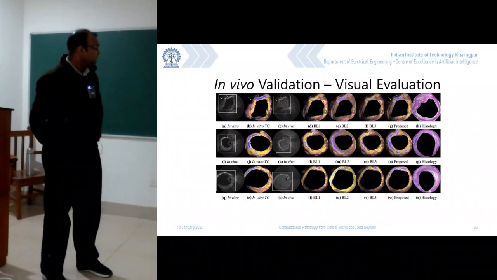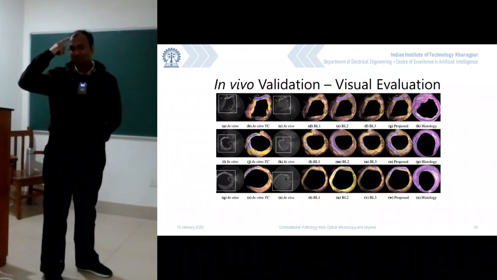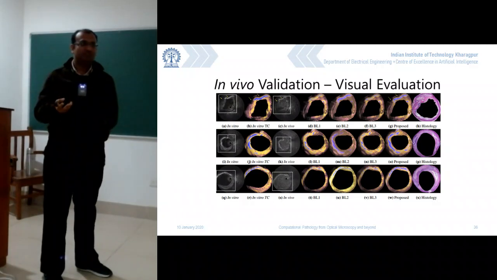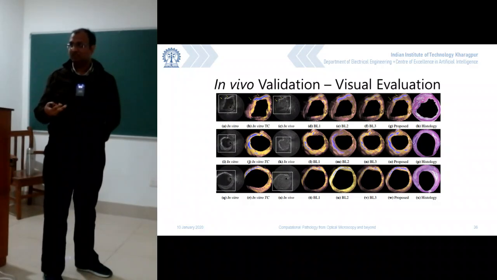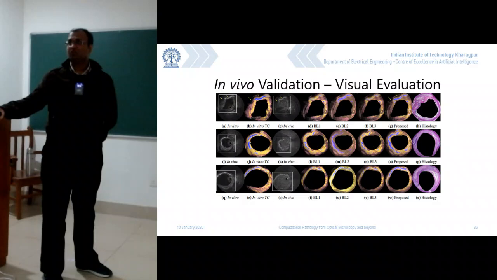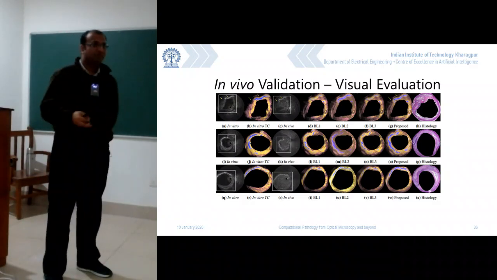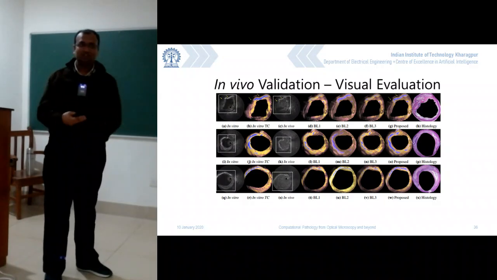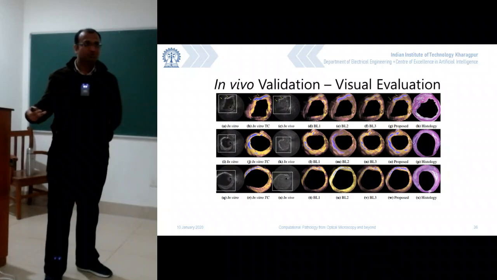Now we went beyond that. Most of these models were trained with what is called an in vitro model. So the person had already died, you took out the artery, you injected saline and then you were doing everything. But then on a living person, how will it look? That's the main question. So we actually took it down not on people but on rabbits. On living rabbits we had this whole thing done, because the moment you remove saline and you put blood, there will be a lot of scattering which will happen because of the blood itself.